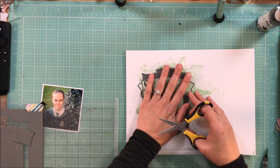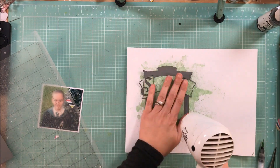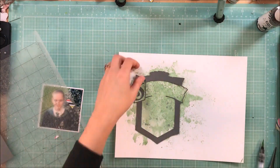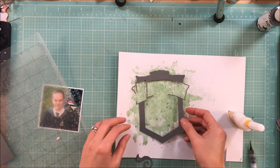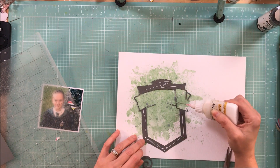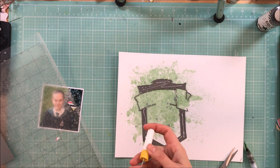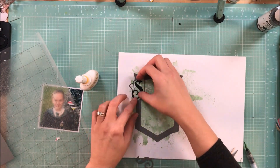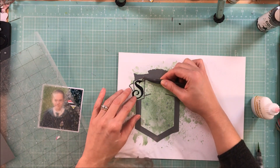I went online and found the simplest clip art I could find. I made the mistake of purchasing one off Etsy — she said it was perfect for Silhouette and all that. I don't know this lady and I'm not trying to badmouth her, but obviously she cuts out things for t-shirts, not scrapbooks, because it didn't matter how slow I put the setting — it was tearing and ripping. If you're going to say it's for Silhouette, you should at least put a disclaimer that the cut file needs to be cut out at a certain size.